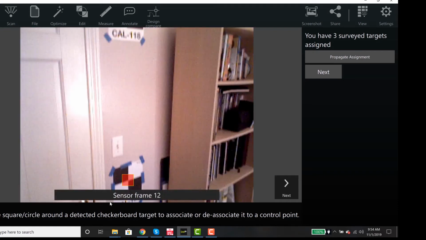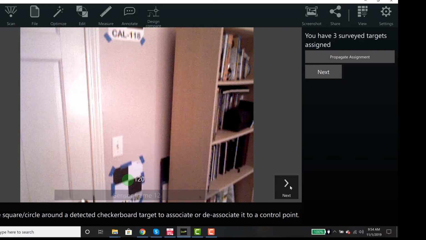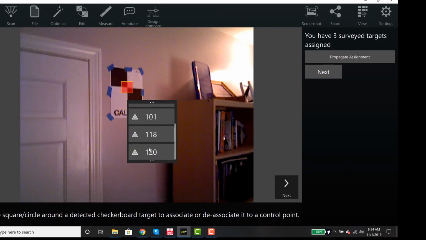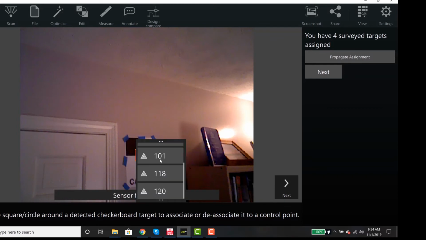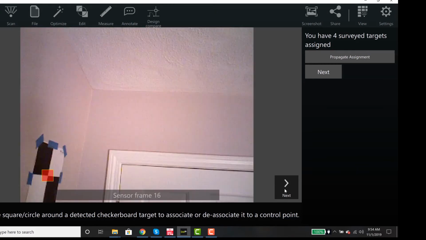Next. I've already got a minimum of 3. This will be the fourth one. And so on. We don't need to do all of these. We can do all of the frames, of course, but I'm going to stop here.